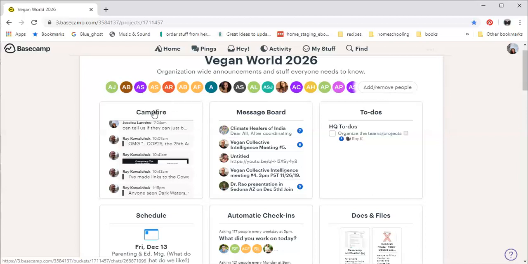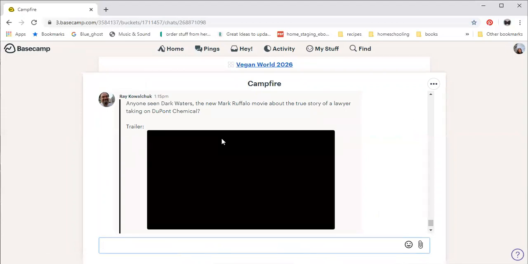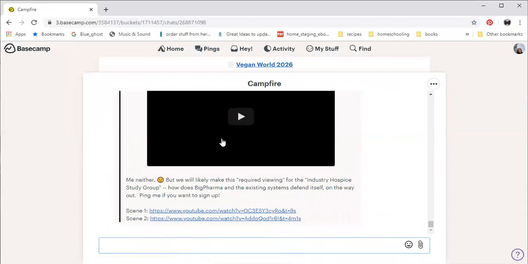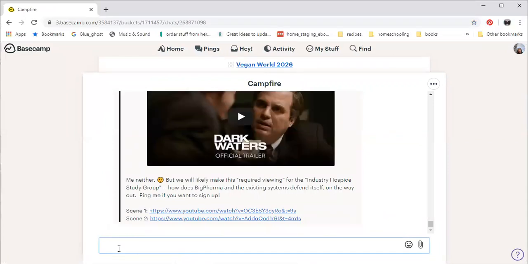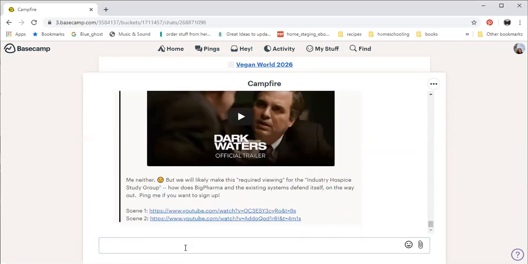All right, so Campfire. What the Campfire is, it's just a place to chat informally. It won't really notify everyone that someone has chatted there. It's just a place to just talk, and it's only separated by dates. Okay, so it's really just informal chatting.